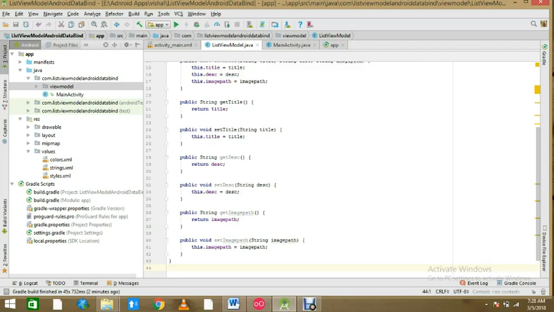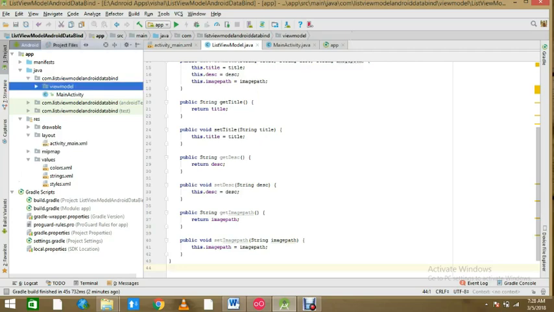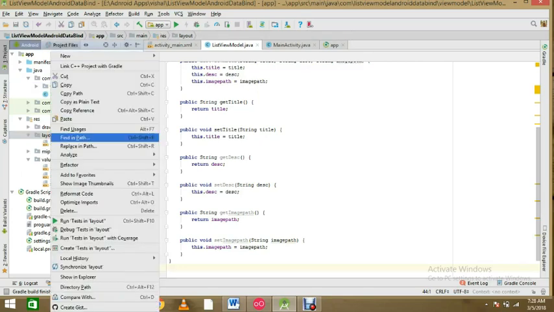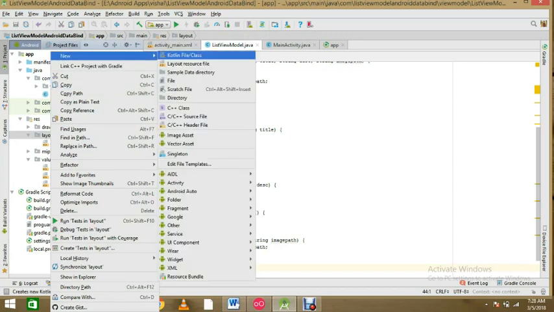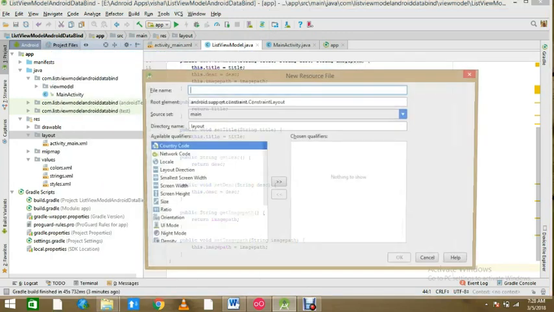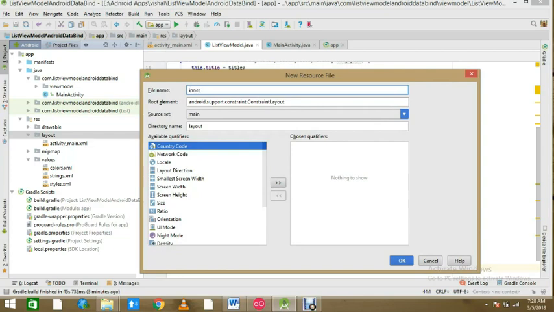So as here we have a title, description, and image, for that, what we have to do, we have to go to the layout and create our inner layout that we have to bind. So this is our layout resource file and I am making it as inner layout.